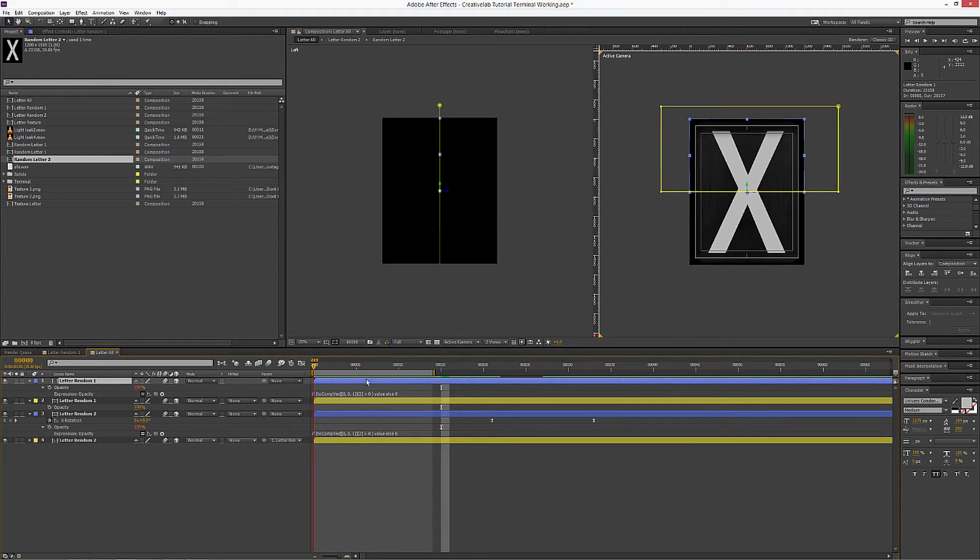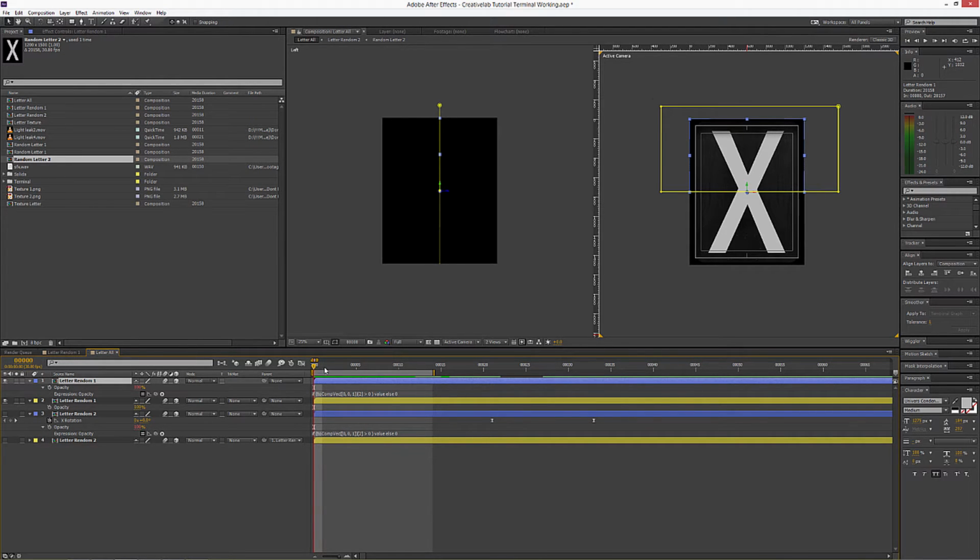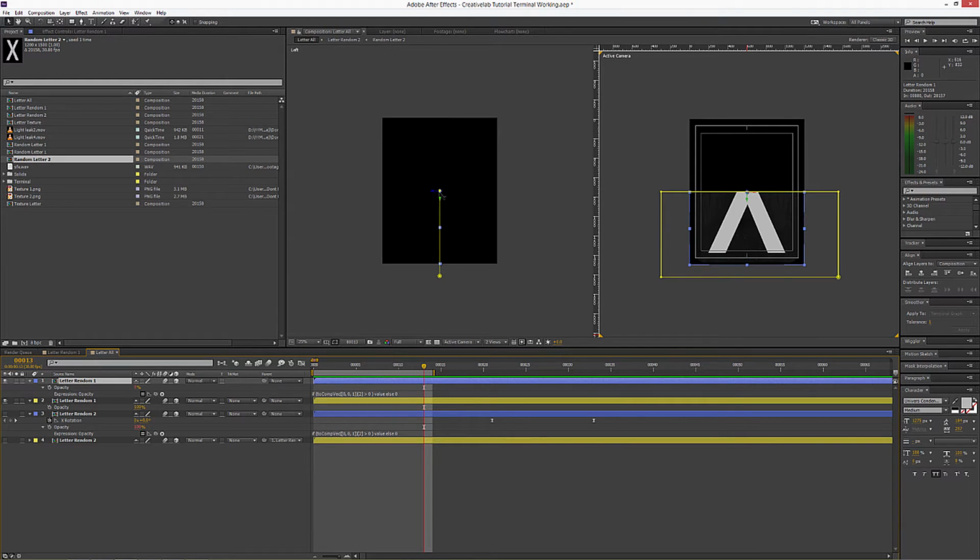I'm not sure that I was clear enough when I said it before, but let me explain again. So actually, first letter will be, let me turn on second layer, first letter will be rotating, and at some point the upper side will be rotated and collapse with the lower side. At that point, you must parent this downside of the second letter, that is already there on this place.